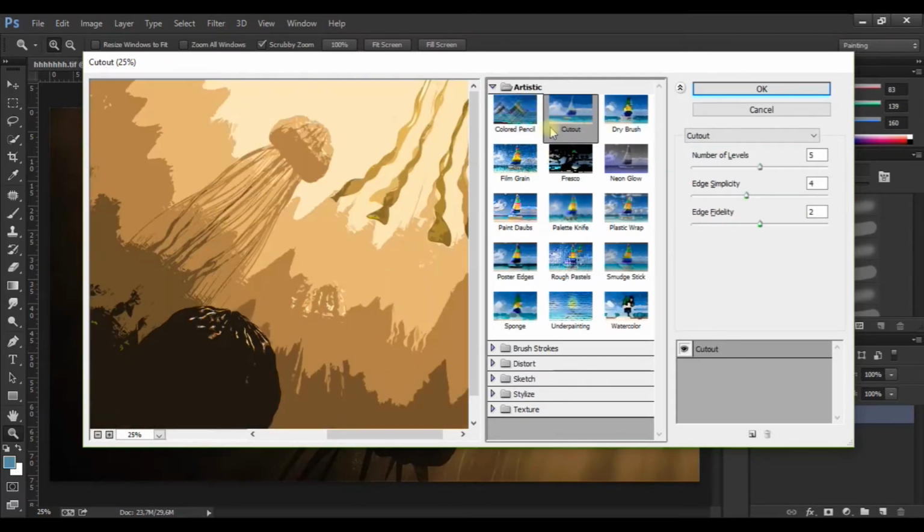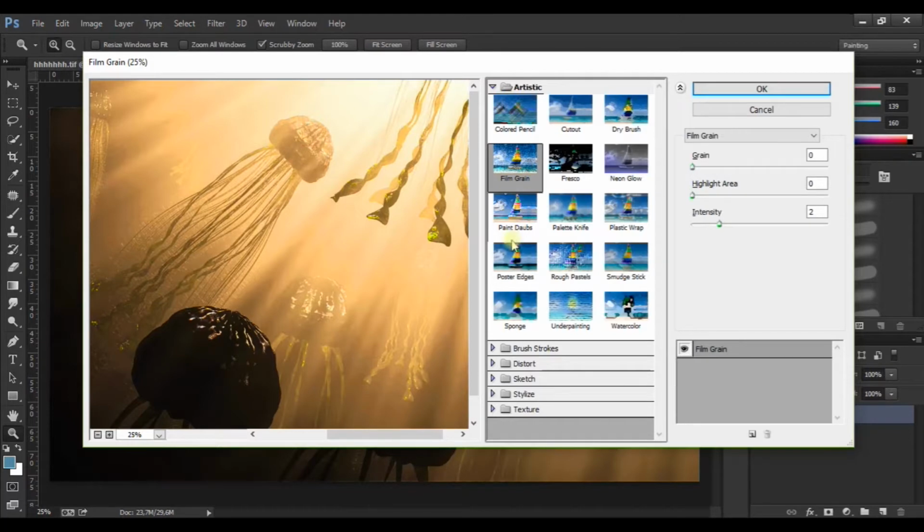And as you can see, here you have different effects. To soften the 3D look and make it look more like an illustration, you could add a film grain or even a paint dabs.